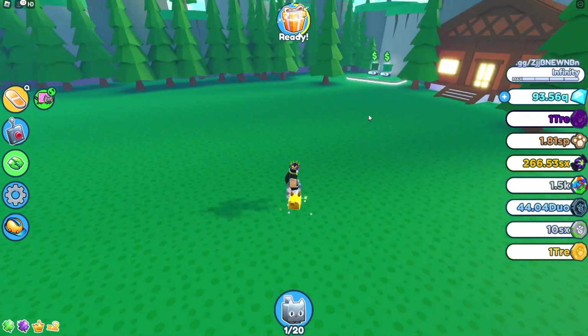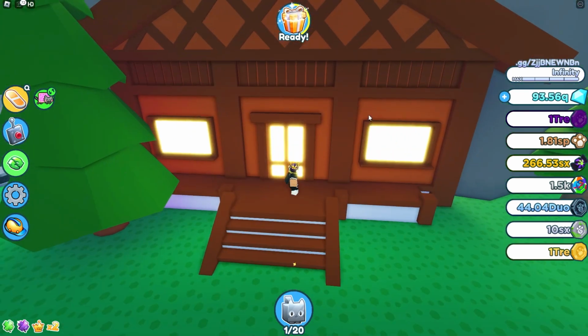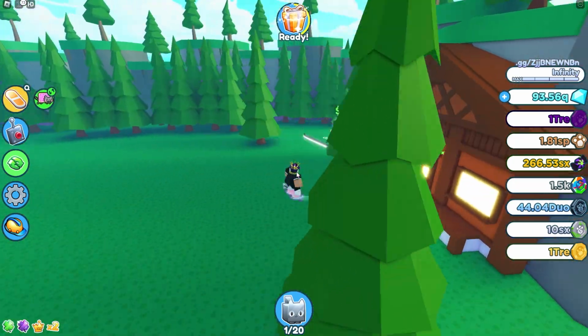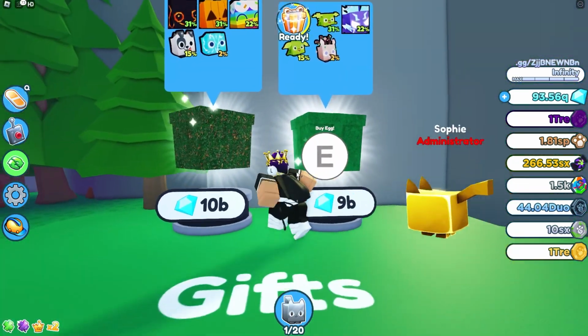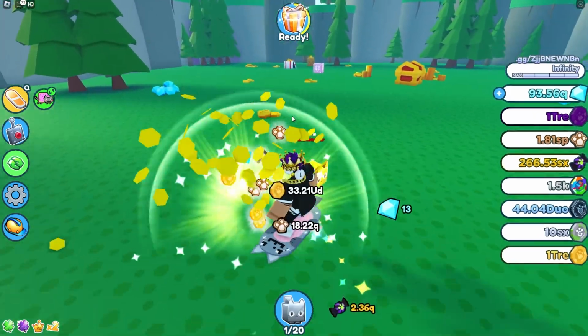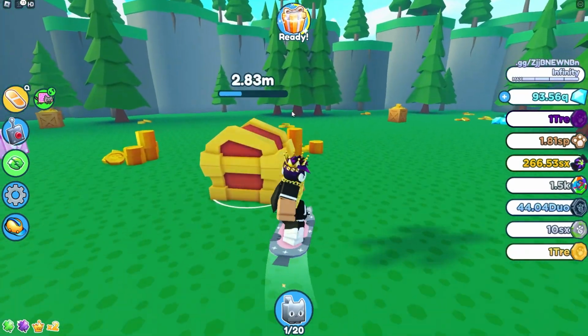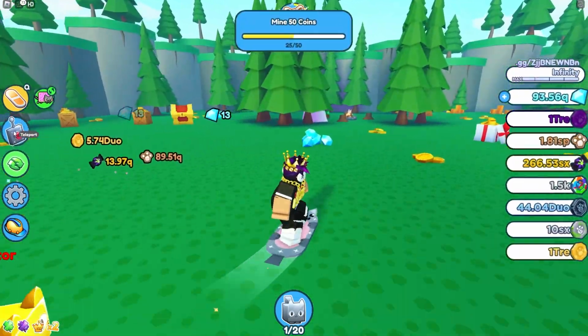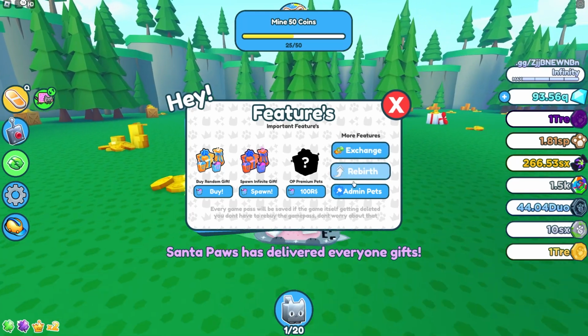Literally nothing. The forest world has literally nothing I can do. There's nothing in this world, bro. What is this? What is this? Oh my gosh, this world's trash. Oh wait, oh never mind. There is something. Oh, but it's literally just normal. It's literally just normal chests and coins. Nah, this world is trash. This is trash. All right, I want to see some more features, guys.